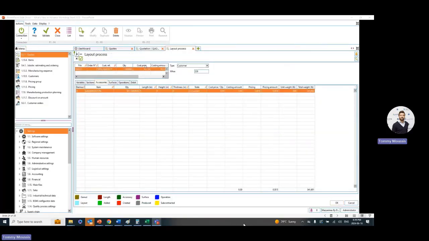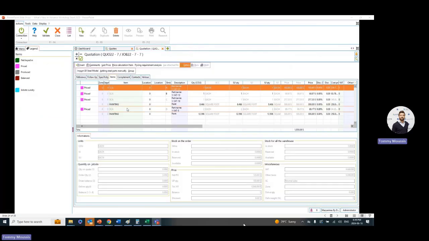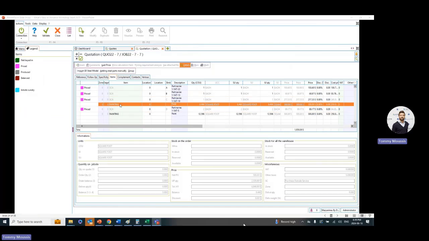Now, if we go to pricing requirement analysis, here we'll see that galvanization and paint will be displayed as accessories. Okay, so within an assembly that's just galvanized, you'll just see it under the accessories tab, but paint will actually be displayed underneath like so. And you'll see the cost attributed just for the paint.